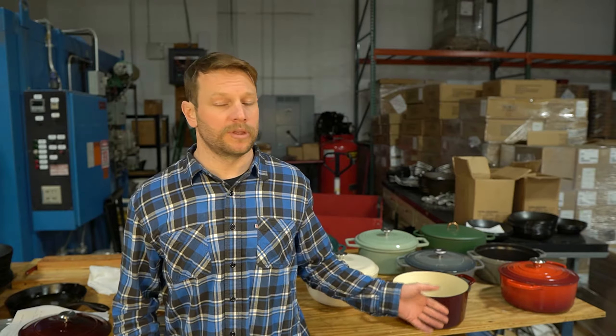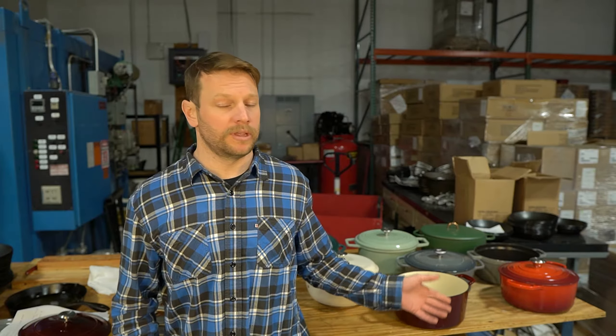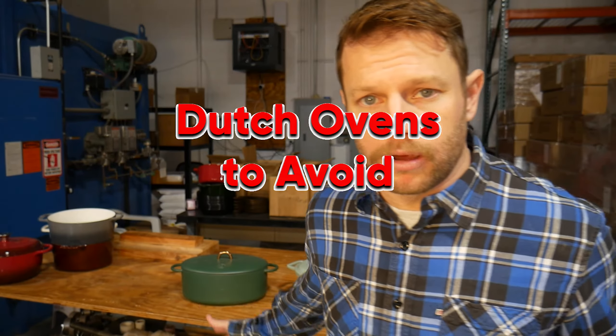Don't expect spending the extra money to make you a better chef, because our tests showed there's no difference in how any of these dutch ovens actually cook food. If you do decide to go with expensive French brands, I would not recommend buying them online. The Lodge Cusay took forever to ship even from Amazon, and the warranty and support on both brands is far less than what you would expect for an ultra-premium product.